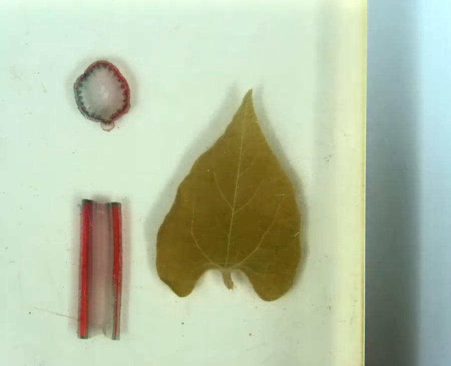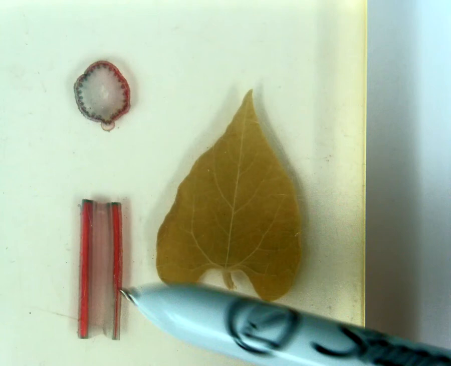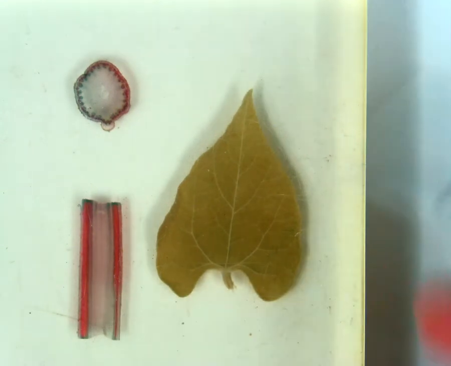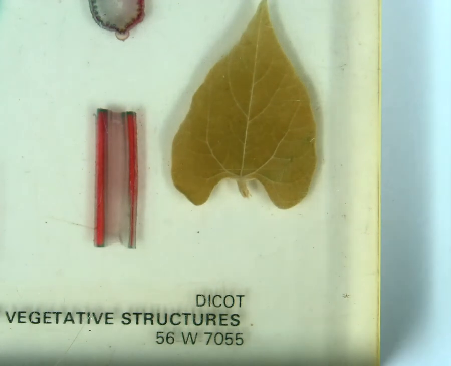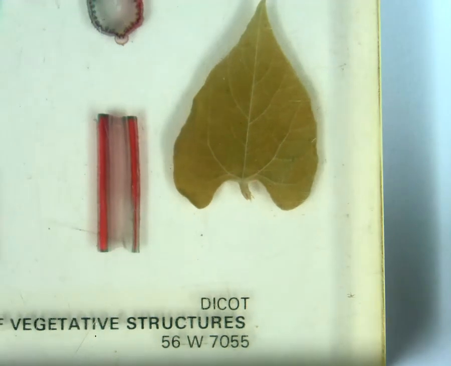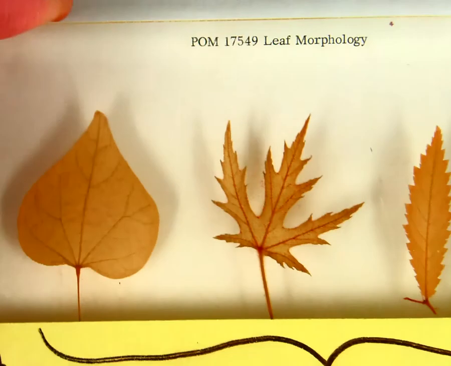For the roots, sometimes you'll see it called dicot on old mounts, but we've re-identified this as eudicot. You will see in the roots that the eudicots have a star-shaped arrangement of their xylem and phloem, whereas the monocots have a more irregular or ring-shaped arrangement. We'll take a look at some of the roots in another video, but I'm going to look here at what we have.